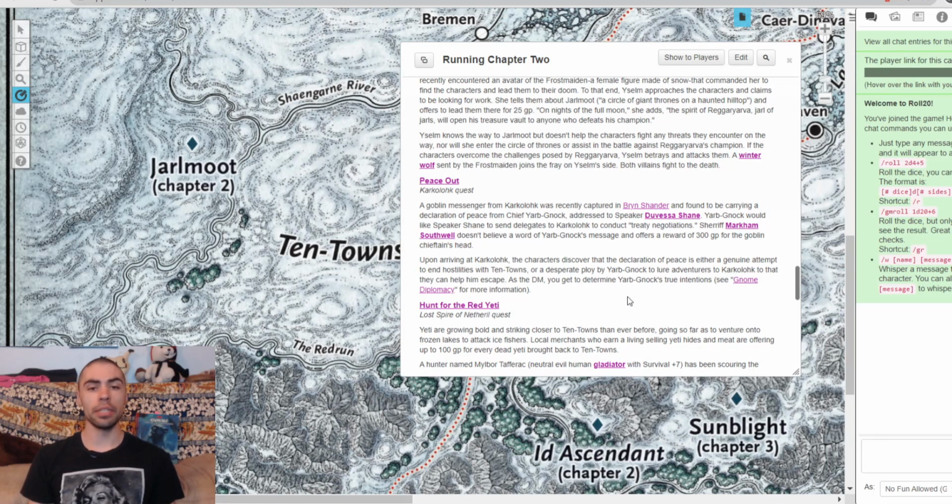For a quest that can take us to Karkolohk, we have Peace Out. Recently, a goblin messenger was captured by the town of Brynchander, and the goblin was carrying a peace missive from the goblin camp addressed to the speaker Duvessa Shane. Yarb Nock, who is the leader of the goblins, or at least that's their pseudonym, is sending this delegation to try and conduct a peace treaty because the goblins are starving.